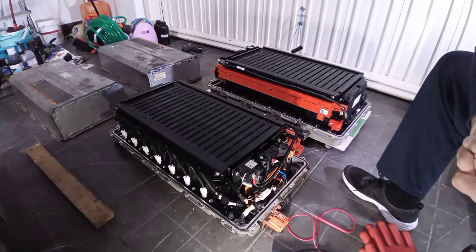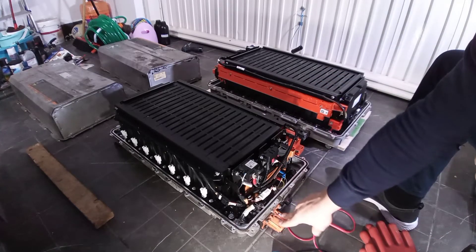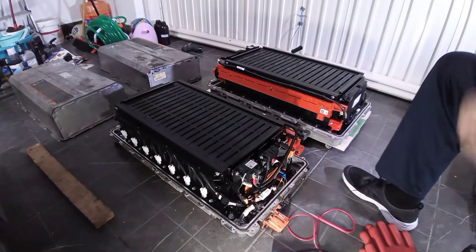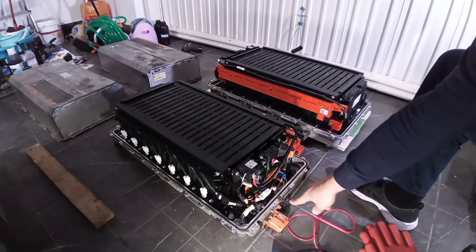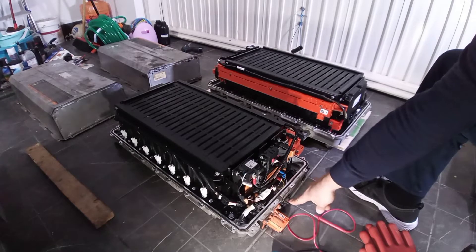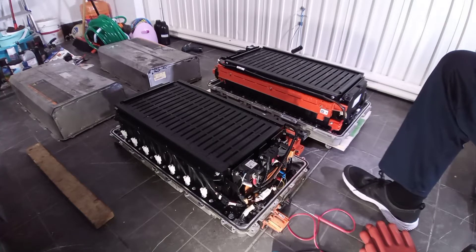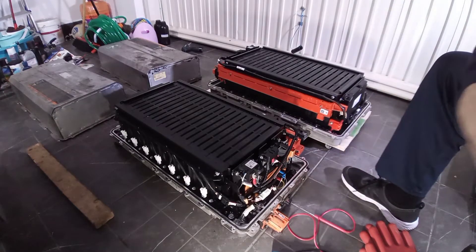So I think that's about all on the rear side. You have the big plug right here — this one is connected to the Sevcon, and the communication port right here communicates with the rest of the car. You will find this kind of plug on the charger, and you will find the bigger one on the Sevcon.